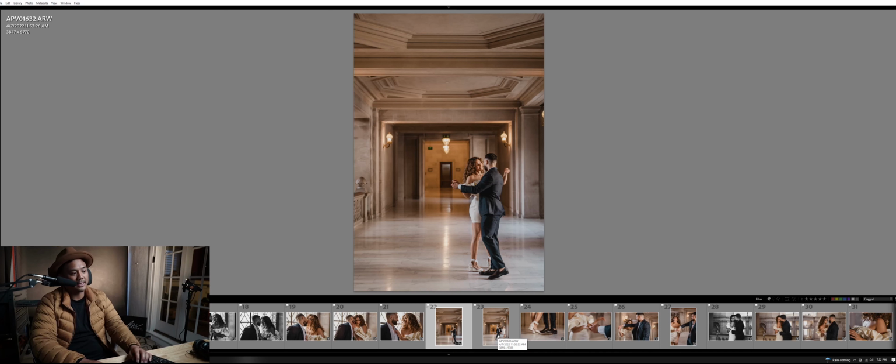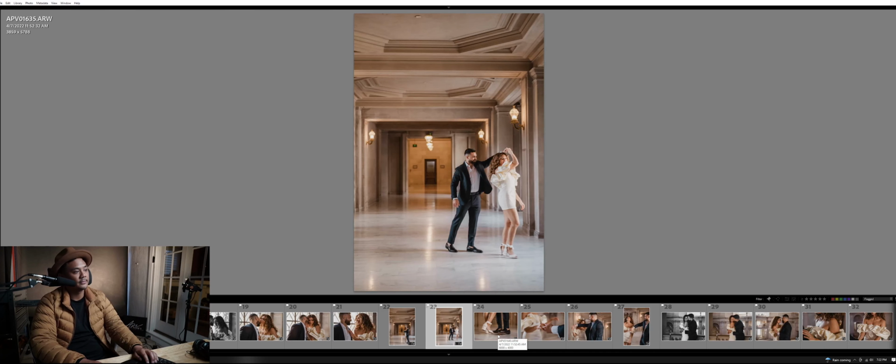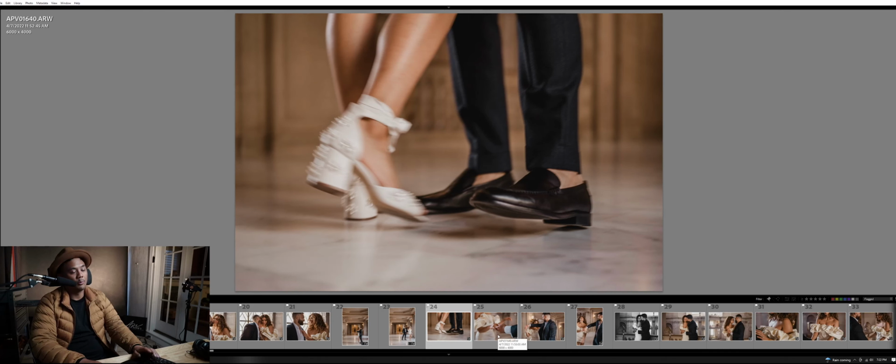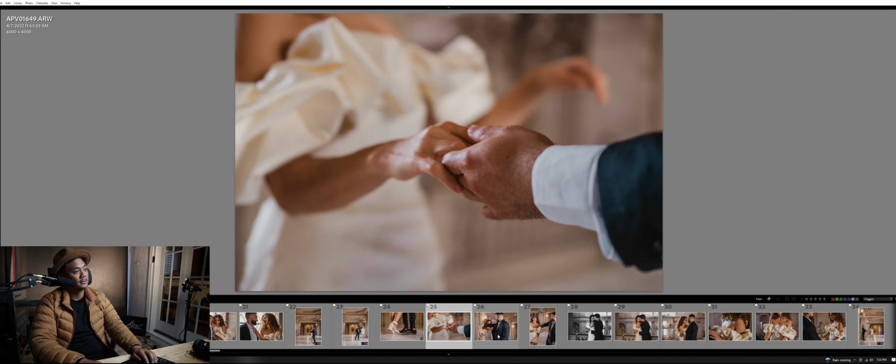So guys dance with each other. Always like these kind of candid shots. Ooh, more blurry action. This time showing the feet. She had some really dope shoes. You'll see them in photos later. Hand shot, a little bit of a detail shot again. A little bit more on the blurry side, but like I said, that was kind of the goal with this shoot.